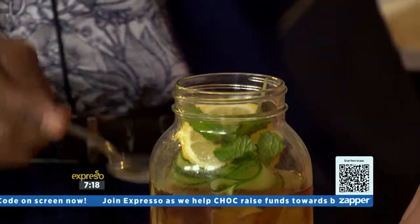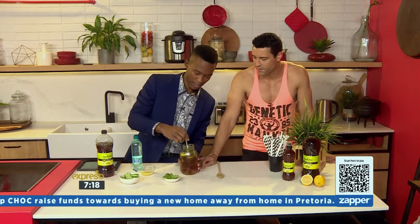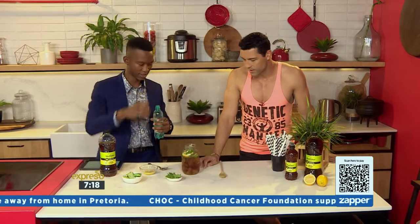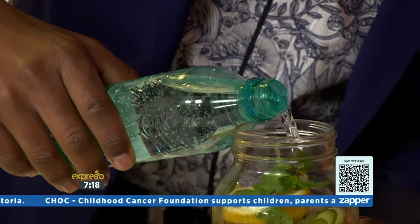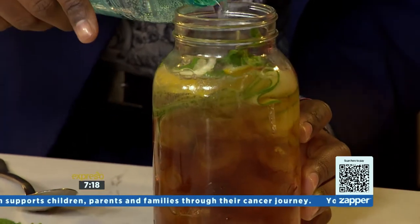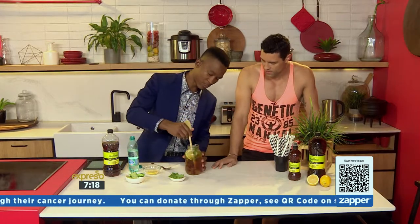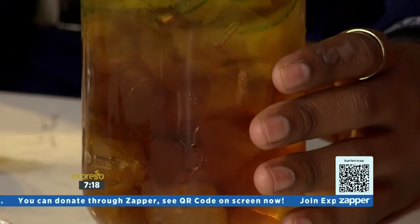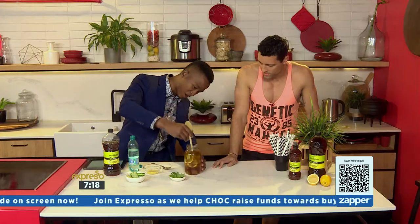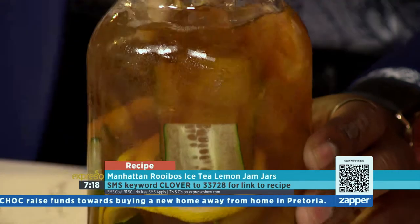Now, ideally, what I would do would be to make the mixture overnight, so overnight all of it infuses, and then of course we're gonna top it up with some sparkling water, to kind of give it a bit of fizz. Refreshing, especially after a workout. You're hot and sweaty and you just chug this down, cool you down from the inside out. It's going to hydrate you in the most incredible way. And then what I like also is to get the ingredients down to the bottom, because when you sip it, you want to feel like you're tasting the ingredients all the way from the bottom.